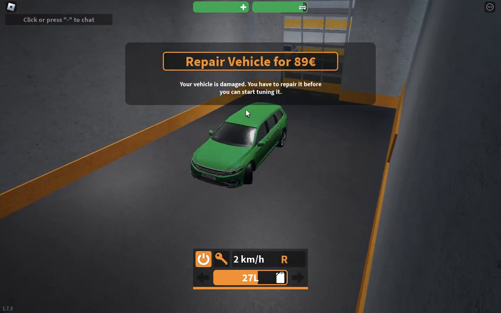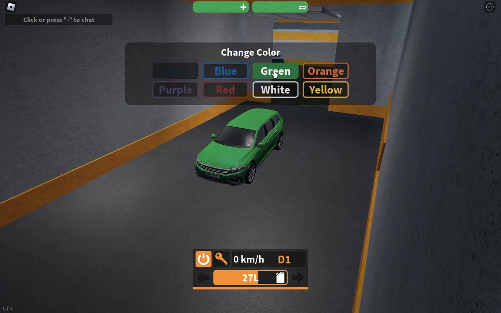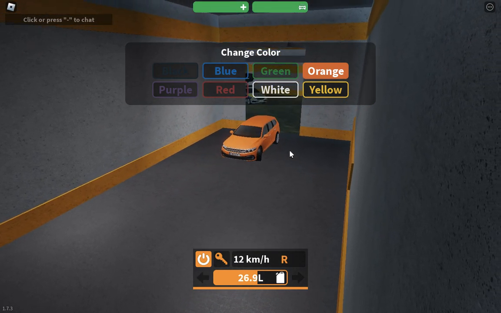There we go. Now, your vehicle is damaged, you have to repair it before you can start tuning it. So you repair, and then we can change the color. Blue, black, purple, red, white, yellow, orange, green. Okay, we're just going to leave it with orange. I think it's quite a bright color. It's going to be good. Okay, then we just have to back out.